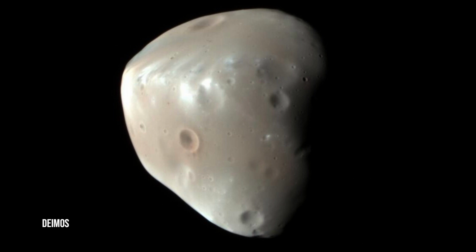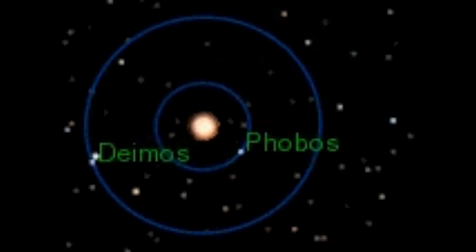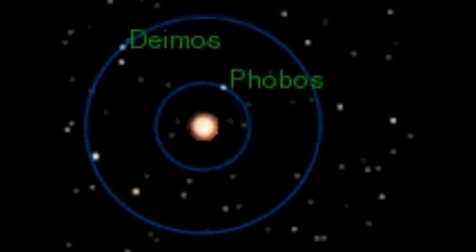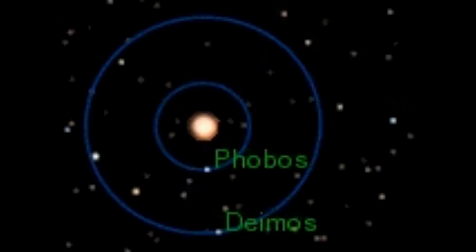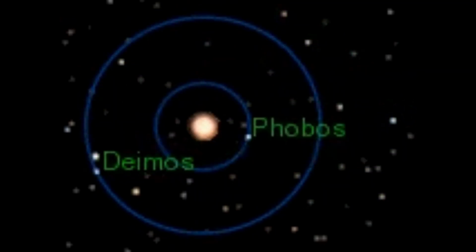Deimos is the smaller and outermost of the two natural satellites of Mars, the other being Phobos. Of similar composition to C- and D-type asteroids, Deimos has a mean radius of 6.2 km and takes 30.3 hours to orbit Mars. Deimos is 23,460 km from Mars, much farther than Mars's other moon, Phobos. It is named after Deimos, the ancient Greek god and personification of dread and terror.